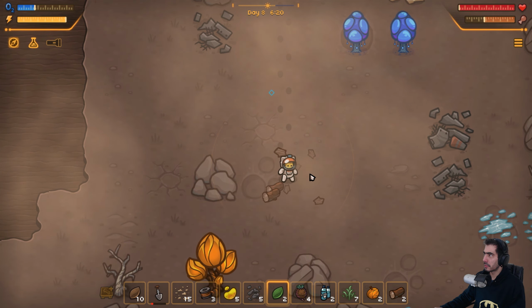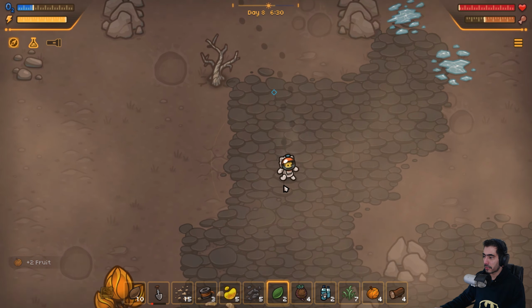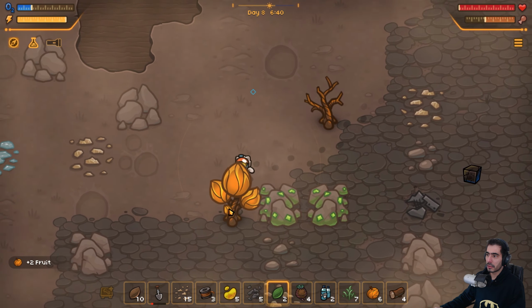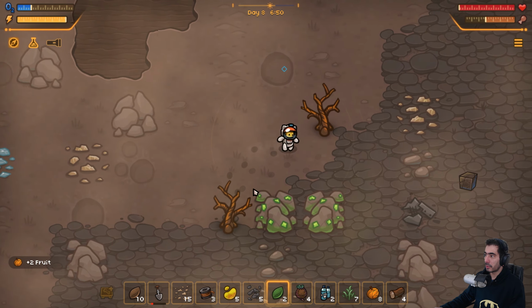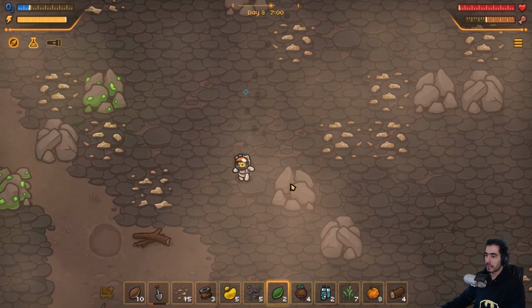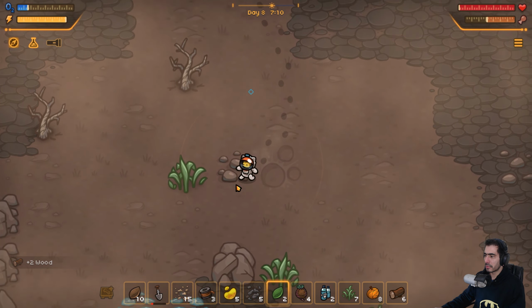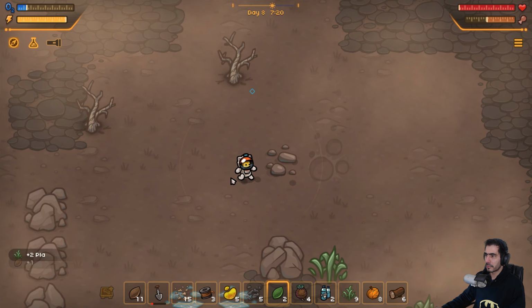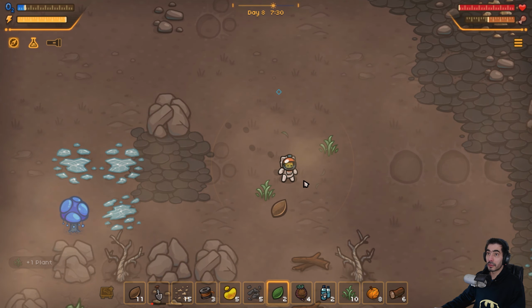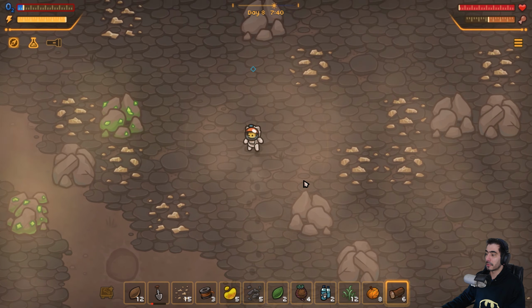Let's collect that. Let's collect that. Oh, 2 fruits. Nice. Okay, let's collect that. Oh, so many fruits. Okay. Done. And we have the artifact thingy that we can't collect at the moment. There you go. Let's collect that. I saw snakes. I'd like to not die today, please.